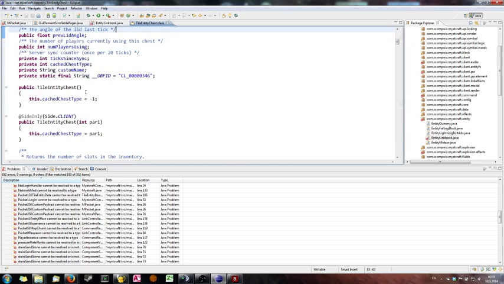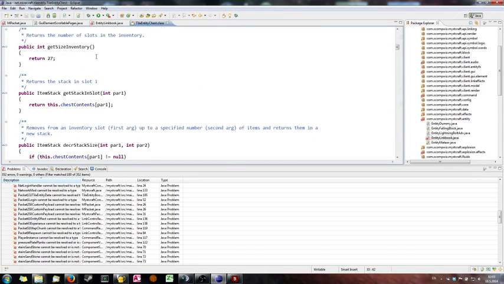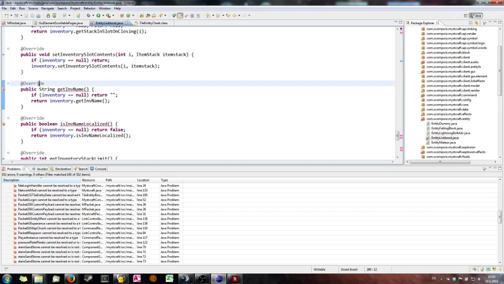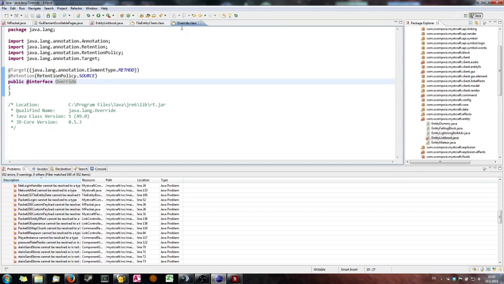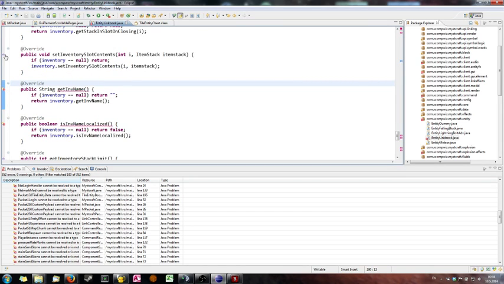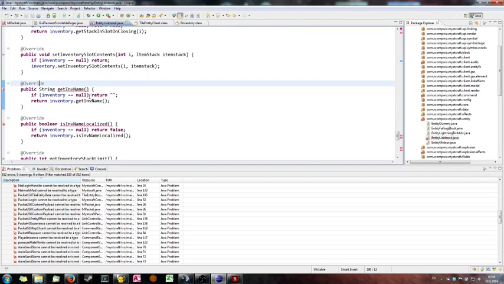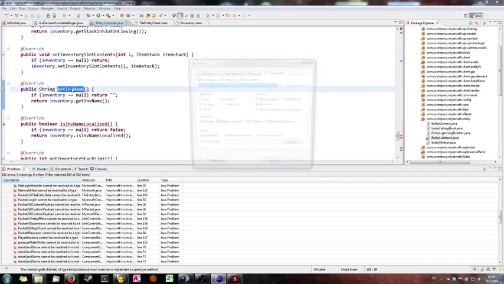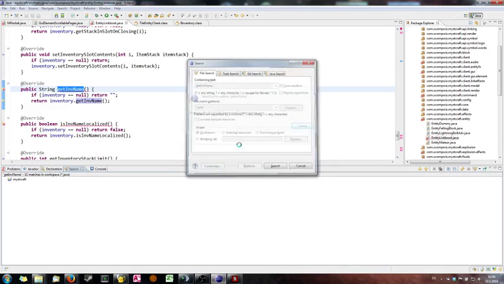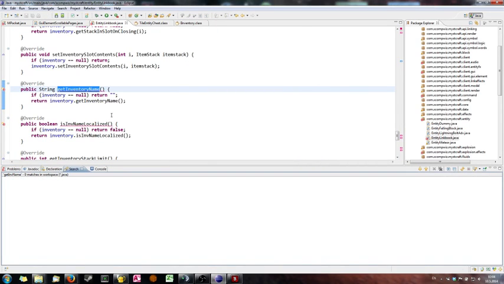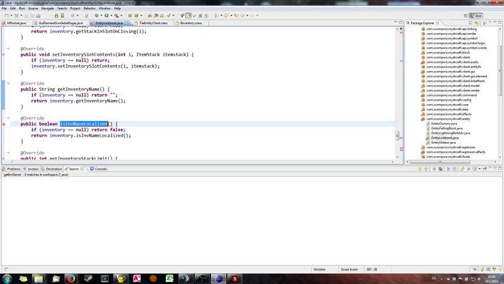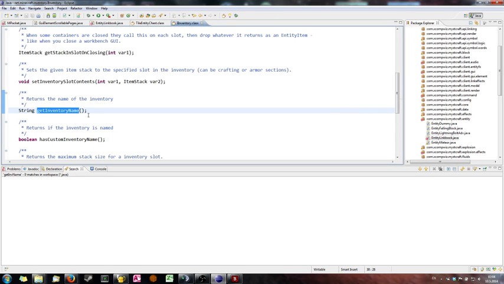Okay, I could just look at... No, that's not what I wanted. Became longer. So that is inventory name localized.